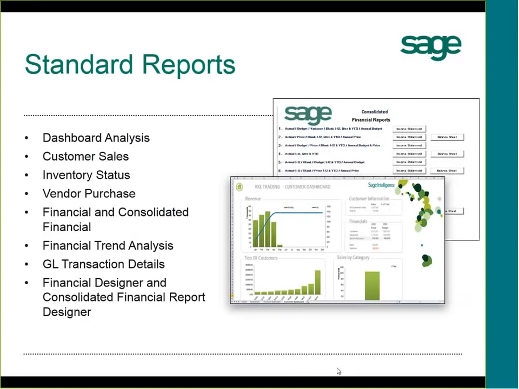So lots of reports come standard with Sage Intelligence. These are, again, reports that you can run at the click of a button. You can look at your financials. You can look at your inventory and vendor purchase. You can look at all kinds of information, and these reports are already pre-created. However, you can modify and edit these reports and save them to Report Manager.